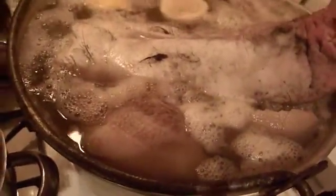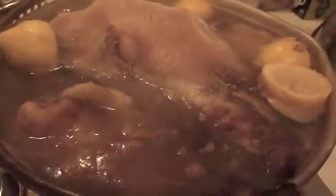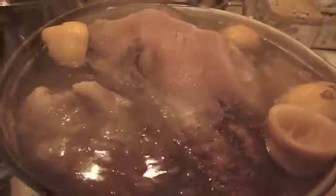After doing this twice with the water, on the third occasion we leave the water to boil with more lemon juice and salt, of course, until the meat is cooked, about an hour, hour and a half.